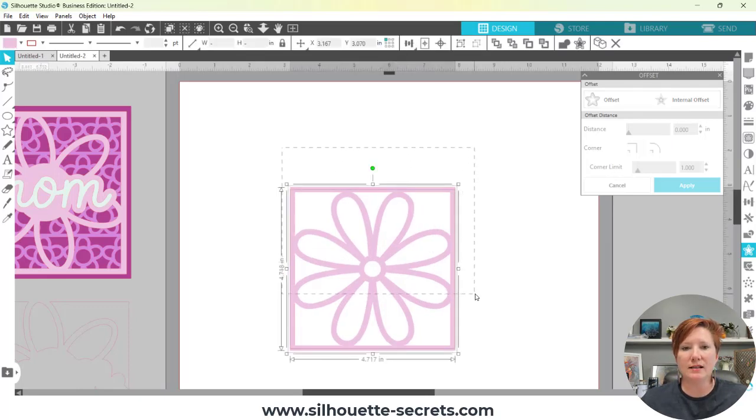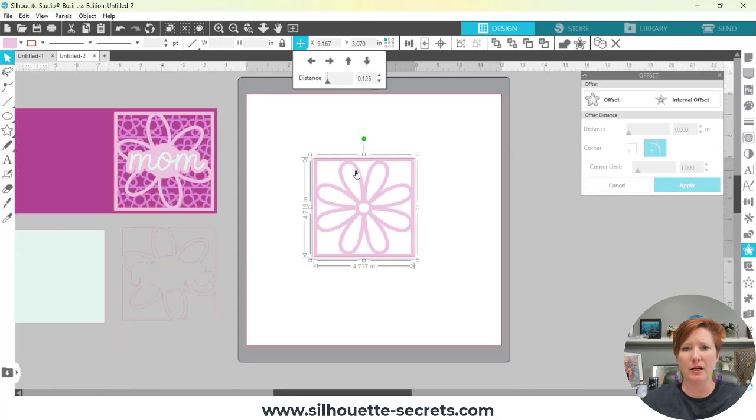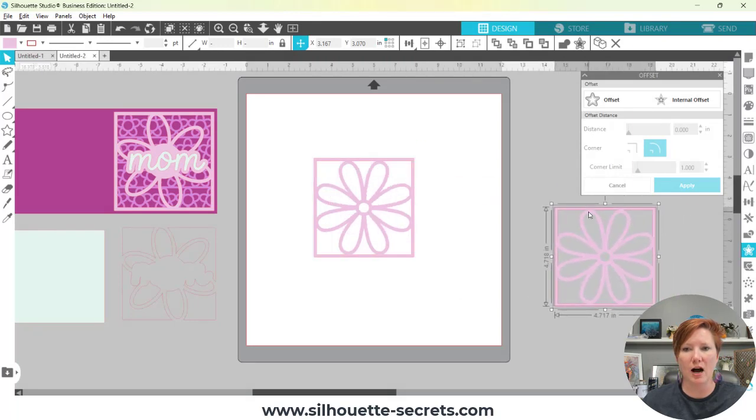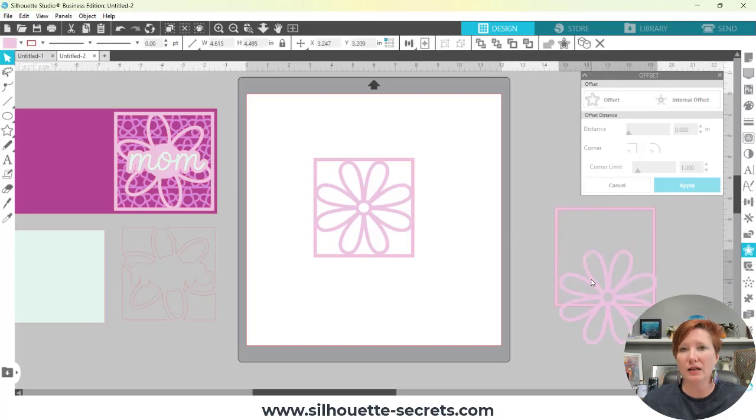Now once I have that as I want it, I'm going to select both of them. I can choose center again just to make sure that it's centered. And I like to make a copy. So let me zoom out here to my page. I prefer to hold my Alt key down and you can see my cursor changed and then I can drag a copy away. But you can do copy paste however you choose to in the software. There's multiple ways to do that. I always just like to keep copies of things because if I wanted to come back out here and grab this flower, I can do that and use it at a later date.